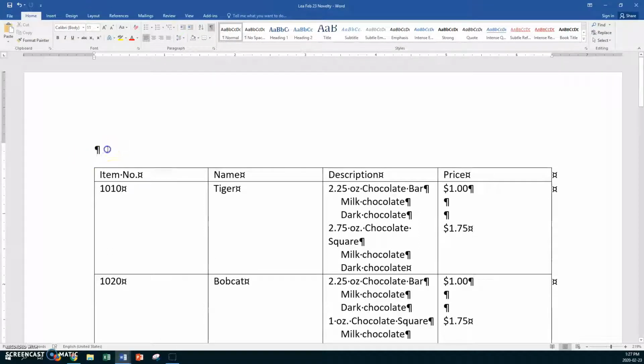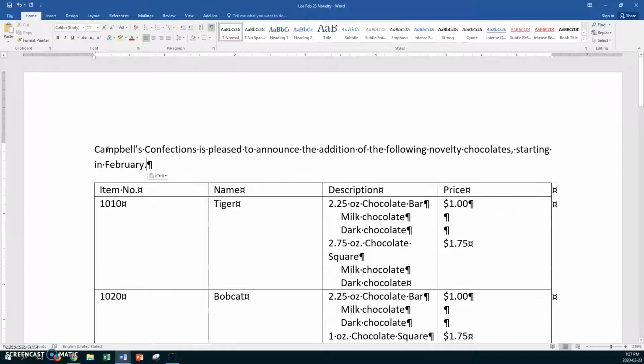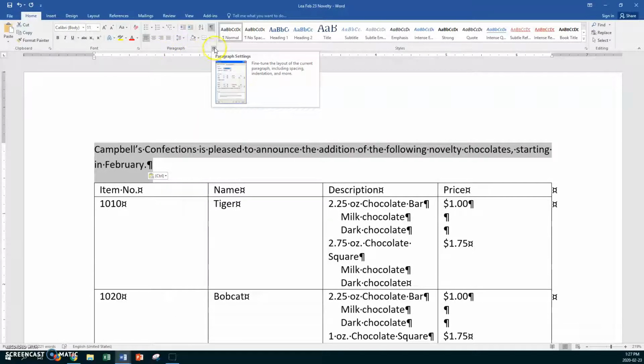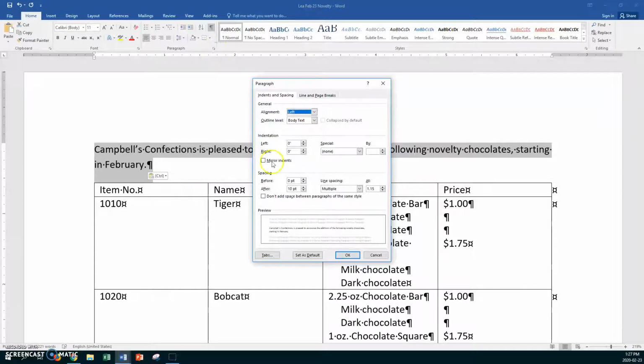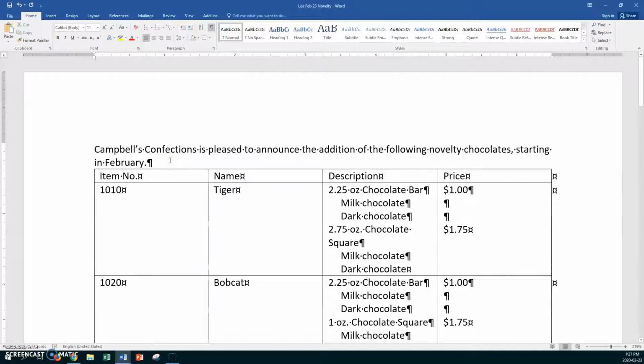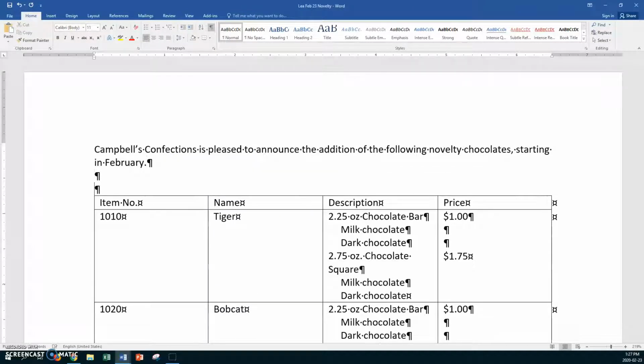Then you're asked to key a line in. I keyed it in already so that I wouldn't hold up the video. There's the line you were to key in, and it asked you to change the line spacing after to 0. So remember, you're going to go to Paragraph, the Paragraph Dialog Box Launcher Arrow, and set the spacing after to 0 points, and make sure you've got single spacing. Now this is a little bit close, so I'm going to tell you to press Enter maybe twice. That'll be good. Then press Control S to save.